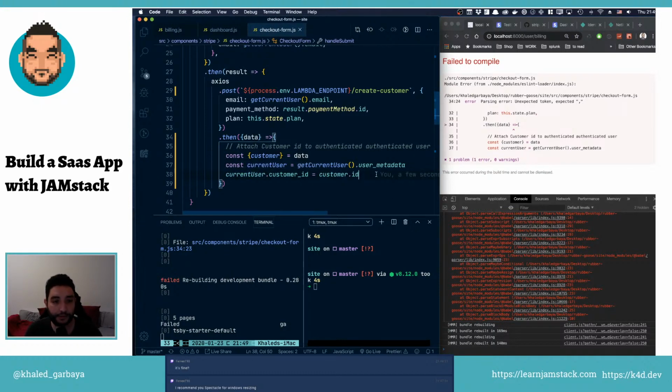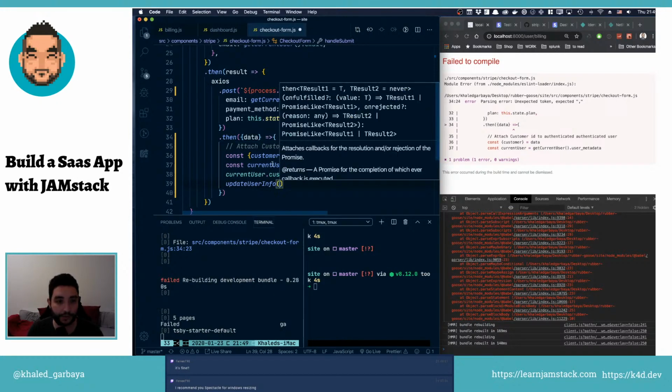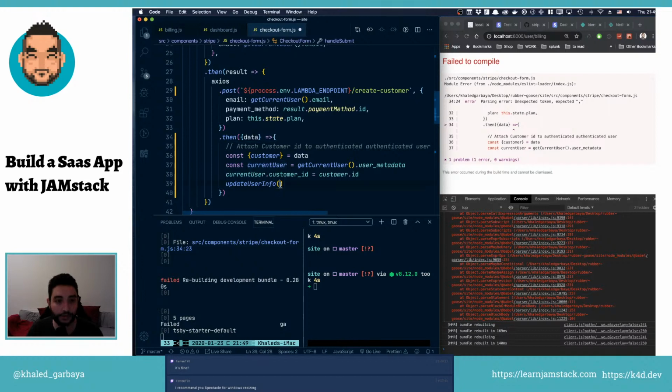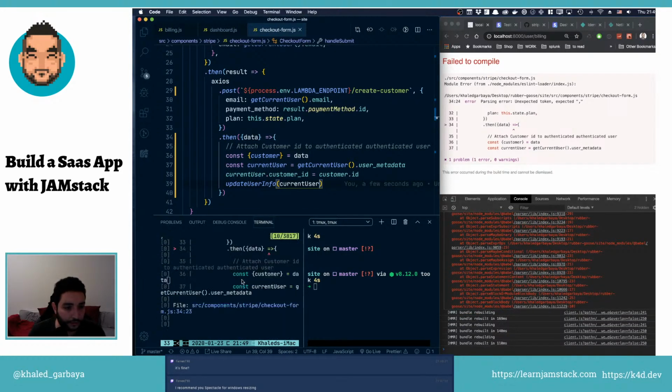Now we can do update user info, and then we give it the new user stuff. Okay, where is it? Yeah, since we're destructuring stuff, we need the parentheses.